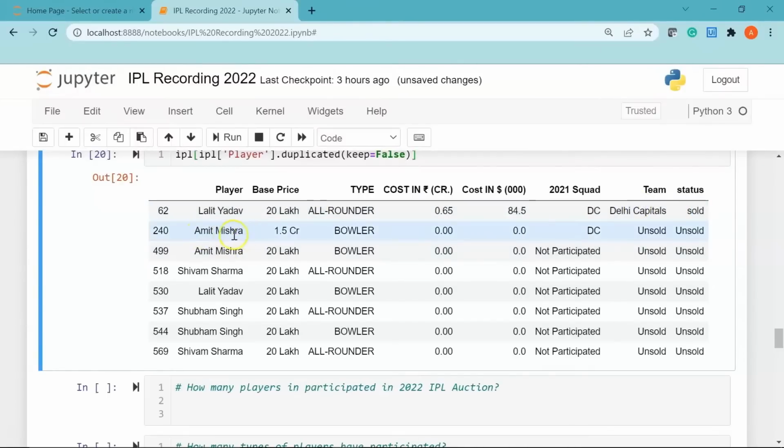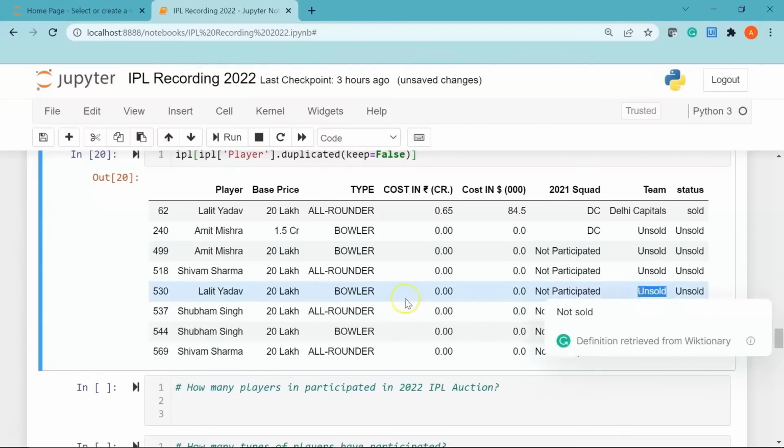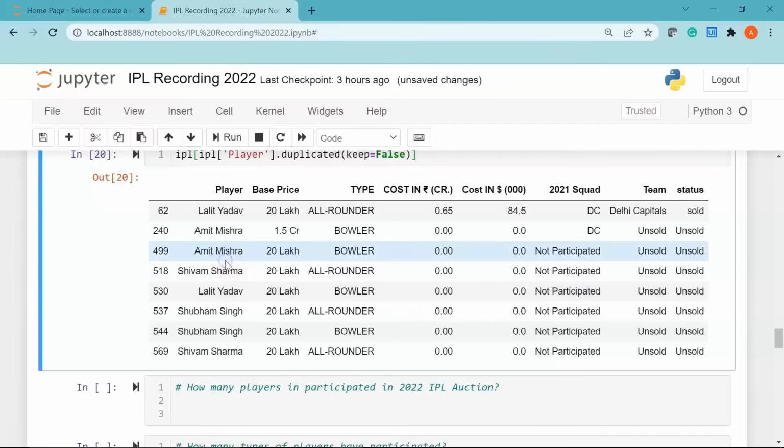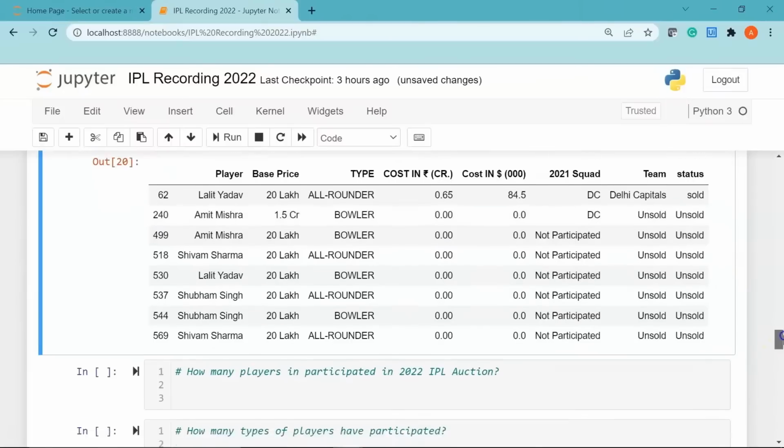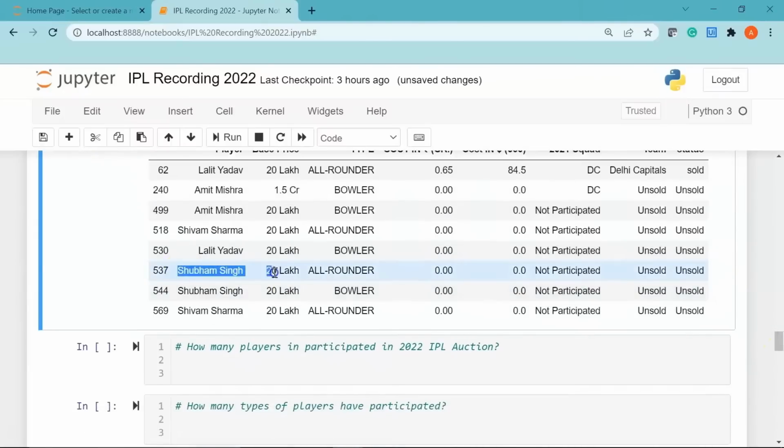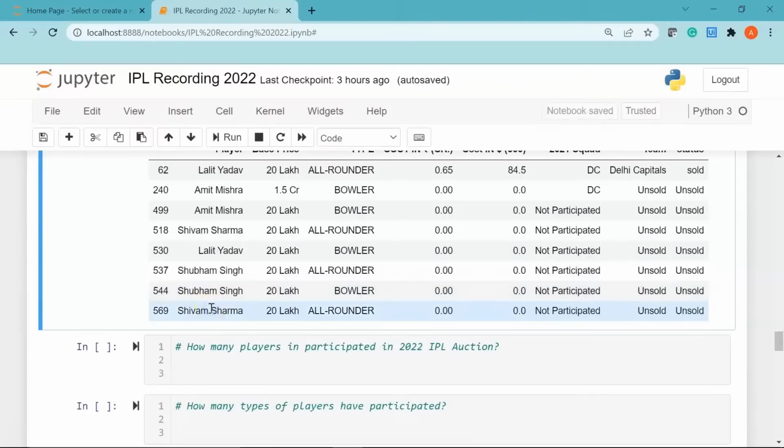Next we have Lalit Yadav, who happens to be a bowler. So this is again a different Lalit Yadav. So last year he was unsold, and even this year he remains unsold. Similarly, we have Amit Mishra, who earlier used to play with the Delhi Capitals, but this time he remains unsold, so on and so forth. So you can see 2 entries for Subham Singh as well and Shivam Mishra.